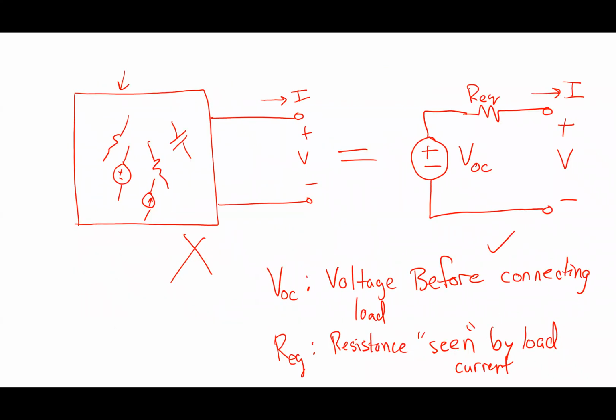And so essentially what I need to know is the open circuit voltage. I think of any circuit like I have here on the left. This circuit is some combination of crazy stuff. That circuit on the left has a set of terminals with a voltage and a current. And what we're saying is I can take that circuit, no matter how complicated it is, and reduce it to one voltage source and one resistance, okay?